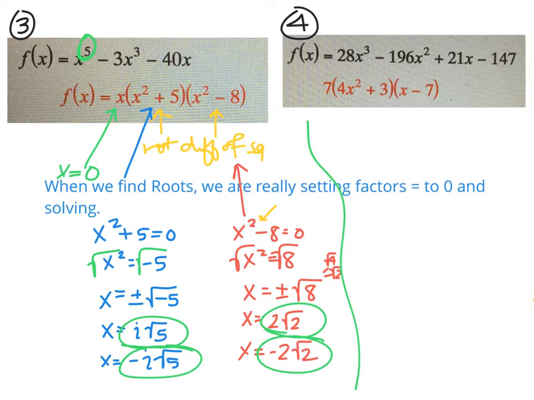Actually, I'll just go ahead and do that one for you. So if I try question 4 here, I know I should have 3 answers. So I'm going to name the ones that I see easily. This is going to be positive 7. This other one I'm going to go ahead and solve out.